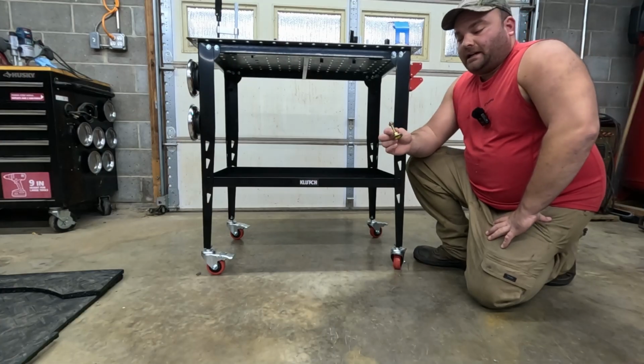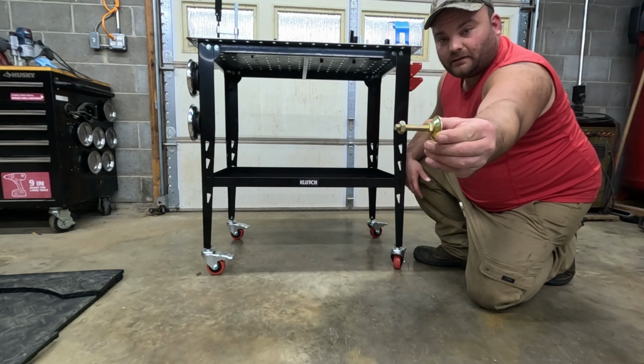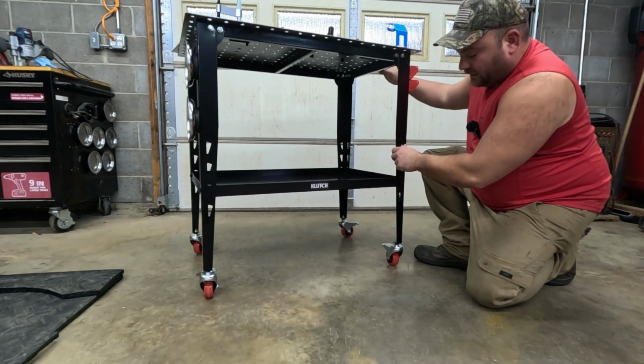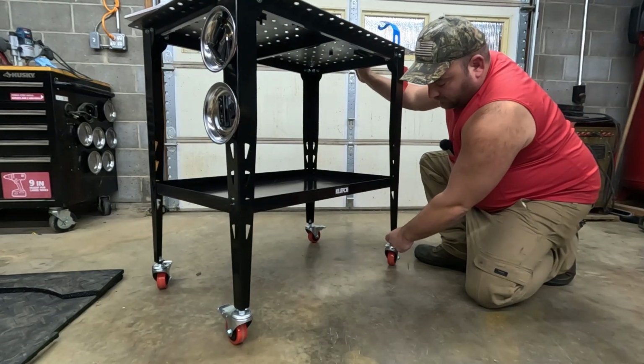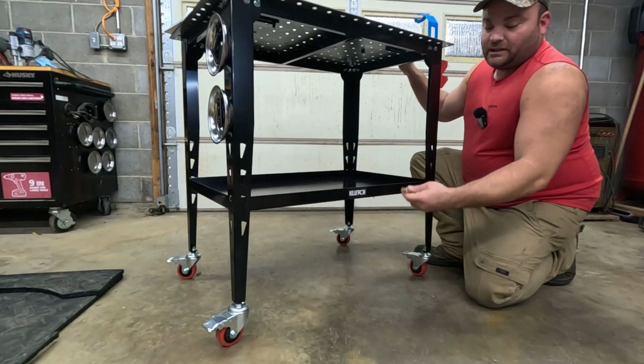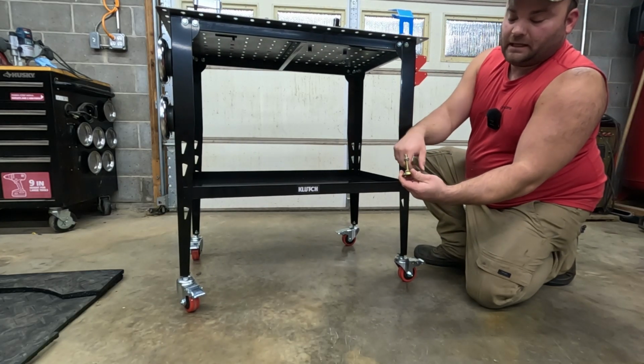For the first upgrade, the table comes with threaded leveling feet, okay? What happens is there is a welded nut on this little flange right here, and these just thread up into there, and then you have a jam nut.